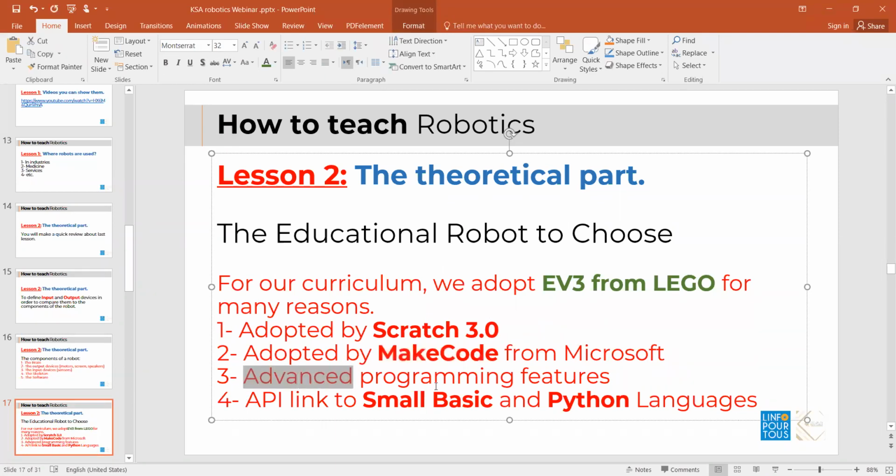This robot has advanced programming features like variables, arrays, Bluetooth connectivity, and all the mathematics functions and formulas. That's why this robot is considered the number one educational robot in the world. And of course, they have an API to program this robot using Small Basic and Python.